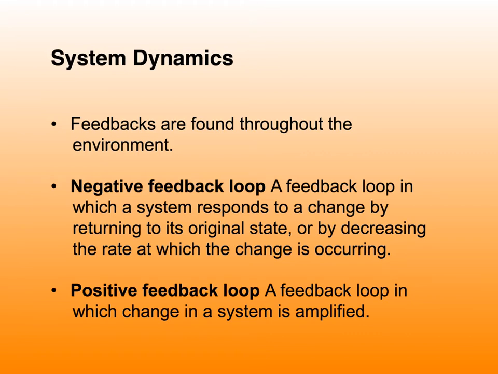All right, we have this idea of negative feedback loops. When something happens, it decreases some sort of state. And in a positive feedback loop, change in the system is amplified. A good example of a negative feedback loop in the human body is the idea of getting really, really cold. As your body gets cold, you trigger this response, shivering, right? Your teeth start chattering. So you have your temperature going down.